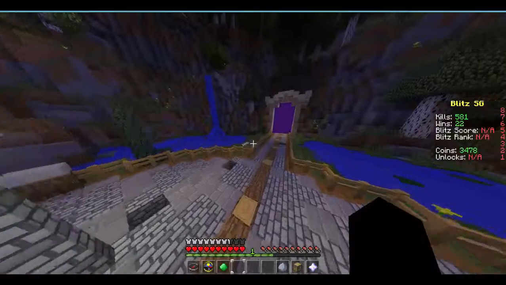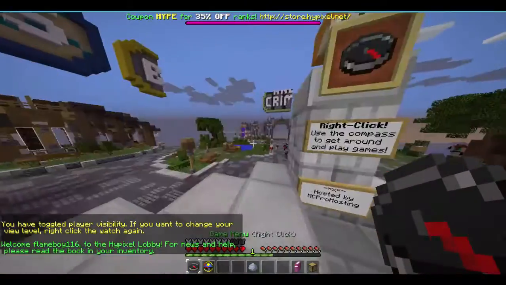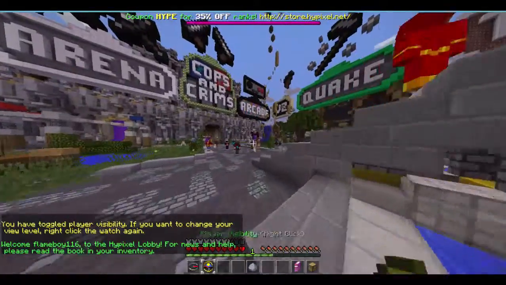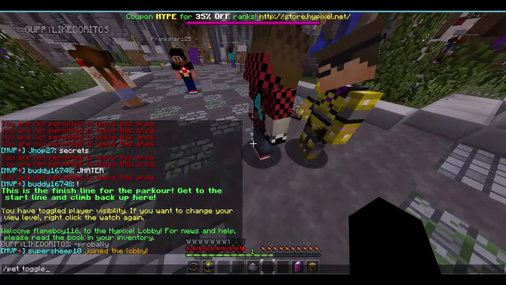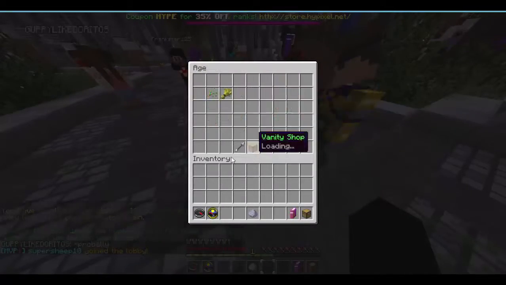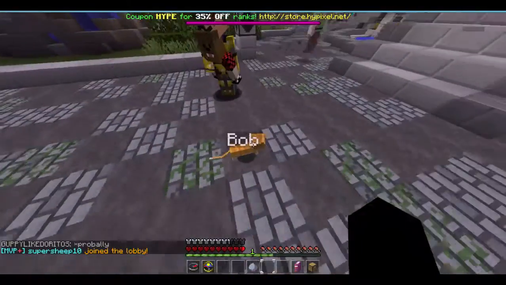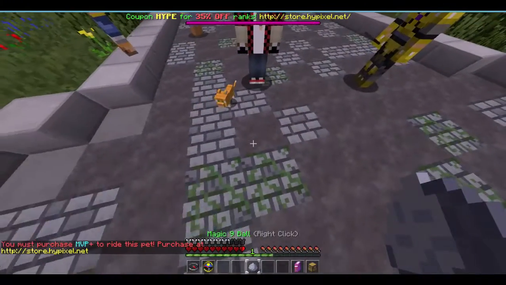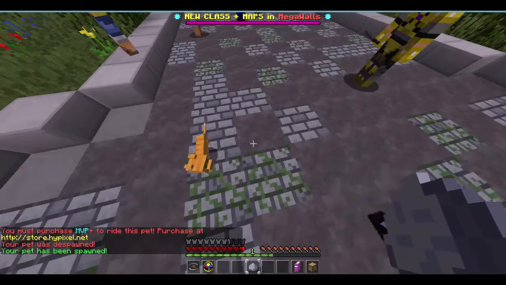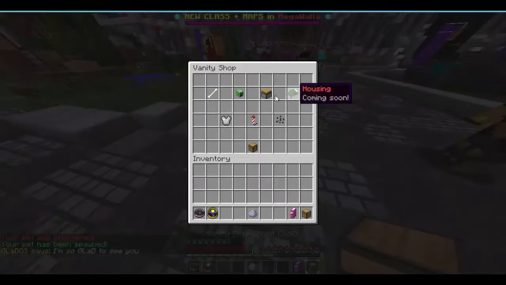Okay, let's go into the main hub and I'm gonna say hi to my pet. And we're gonna pet my pet. So first things first, we gotta do pet toggle. Make a house cat, it's a baby, and it will be a red cat. Aww! Bob is so cute. Aww. Alright.